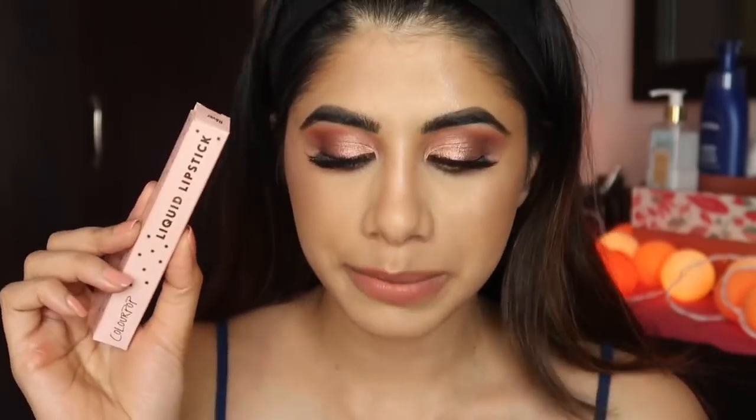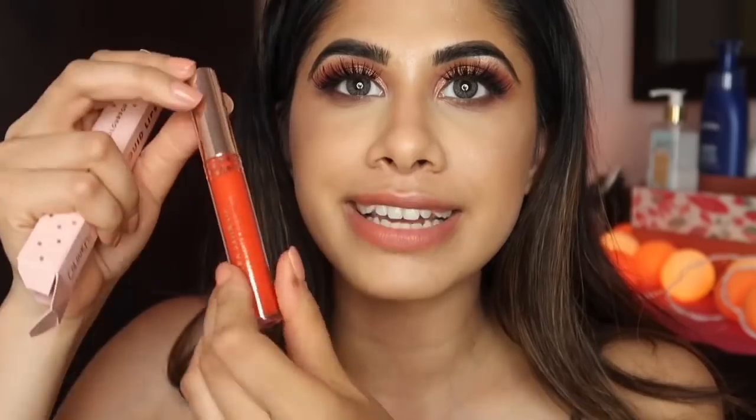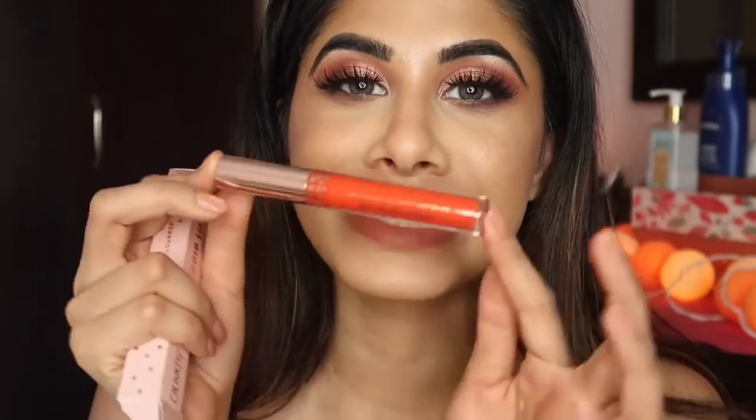This is another liquid lipstick. This is by Kathleen Lights once again. It's in collaboration with her. She gets the best lip colors out. And Aquarius also, by the way, was her collaboration. I love the packaging of this. So pretty. Okay, and this color is this right here. Isn't it stunning? It's called Rêve. It's a French word. It's got something to do with dreams, I believe. It's spelled as Rêveur, but it's Rêve. I hope I'm pronouncing that right.